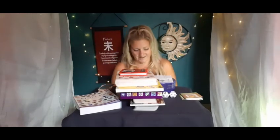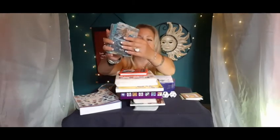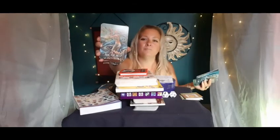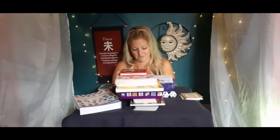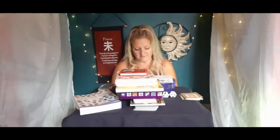And we have Messages from the Mermaids — of course, anyone born in the early to mid 80s will resonate with this, as The Little Mermaid was probably their favorite movie. I love the illustrations on here too — they're really beautiful cards. Being a mermaid myself — I pretended to be a mermaid growing up all the time — these cards really spoke to me and I love using them.